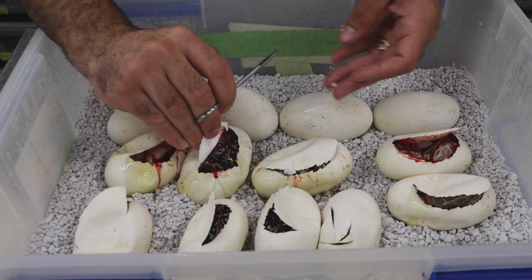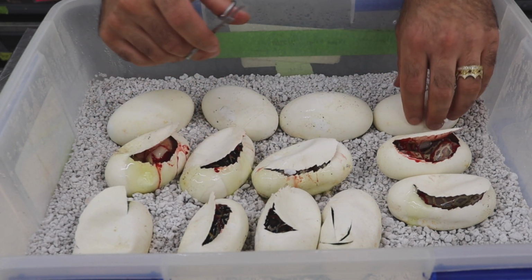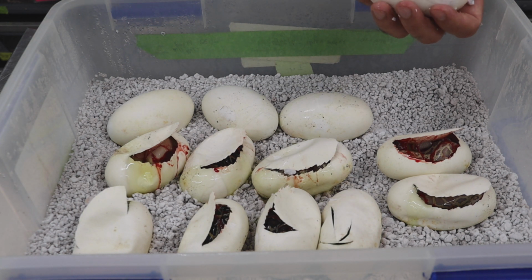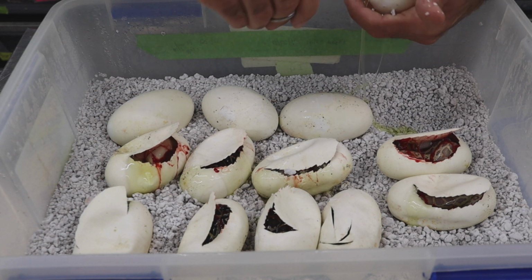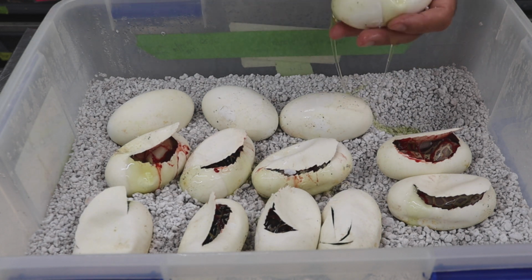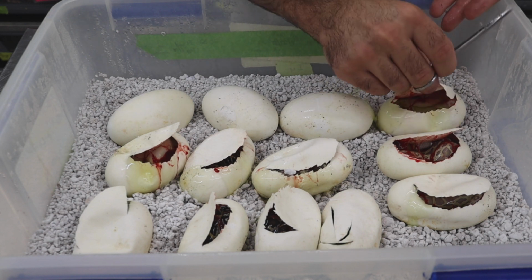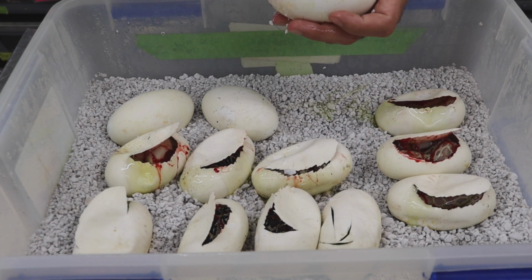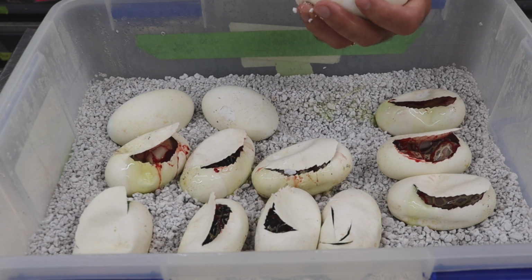Another normal. And again, I'm actually really happy to see the amount of normals I'm getting, as I just had a huge litter of hypos and ivories, and I like to have a diversified group. So there's another ivory there. We'll see what these last three are. This was just a small clutch, the first time breeding this girl.